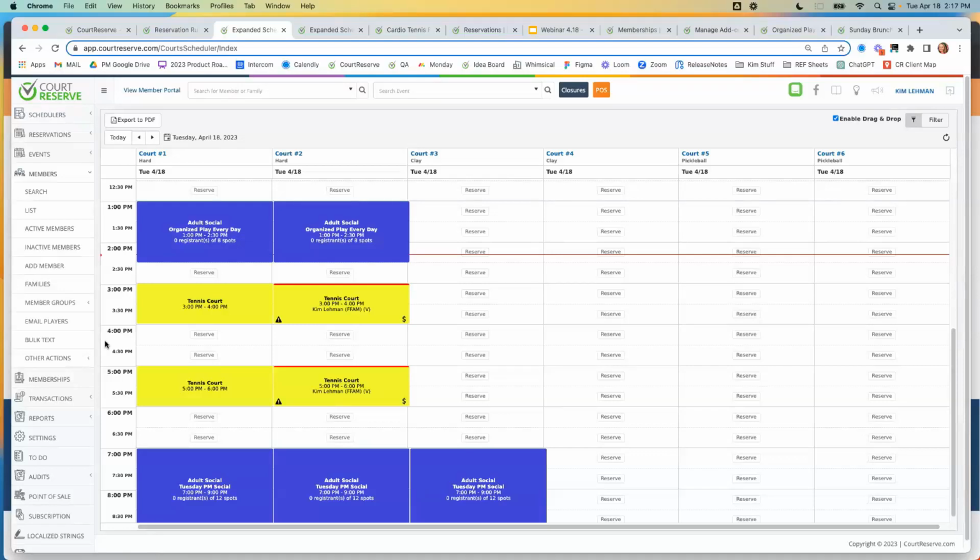If you do have text messaging enabled and those notifications are turned on for players, if you have the notification set for text messaging on cancellations, they would get a cancellation message for weather as well.